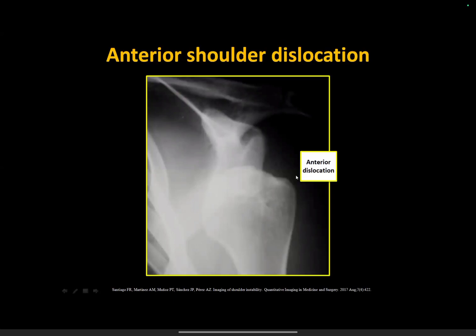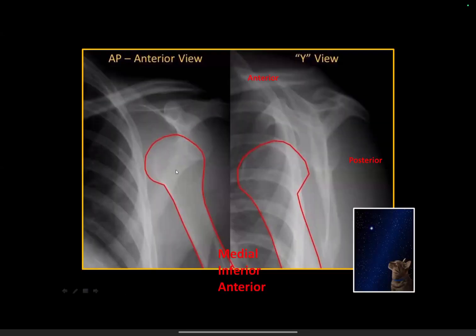As you can see in this example, the humeral head is dislocated anteriorly and inferiorly to the coracoid. Again, anterior to the coracoid as well as anterior and inferior. We can make this diagnosis on the AP or frontal view as well as the scapular Y view. Remember, your bones are your guides. Posteriorly, we have the acromion. Anteriorly, we have the coracoid. If it moved anteriorly, basically it will be below the coracoid, thus anterior dislocation. If it moved in this direction, inferior to the acromion, then we're basically dealing with posterior dislocation.